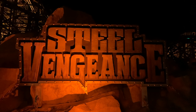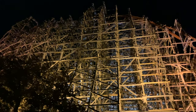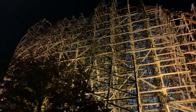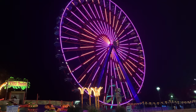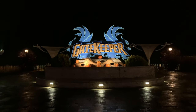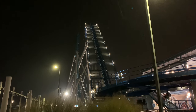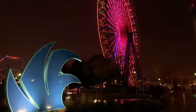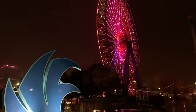Now my friends are at Steel Vengeance — definitely one of the top rides at this theme park. Again for me I'll definitely pass, but they have a great time. Back at the Ferris wheel, this looks so beautiful at night. I love the purple colors and the little spirals. We're now at the Gatekeeper and this is the last ride of the night. It did start to rain so they began closing the rides, but this was the last one to close. I did have an umbrella prepared. With the rain, it definitely looked like doomsday vibes — all red coloring, especially with the Ferris wheel lit up red.